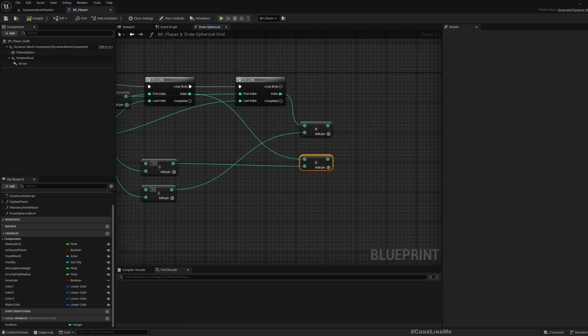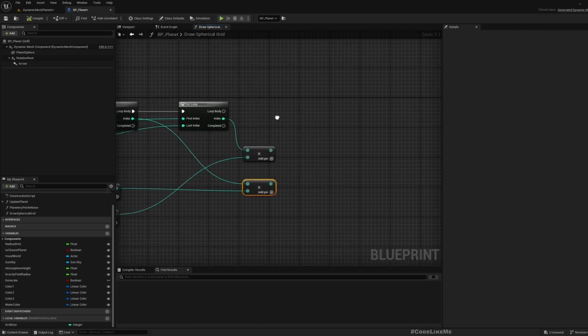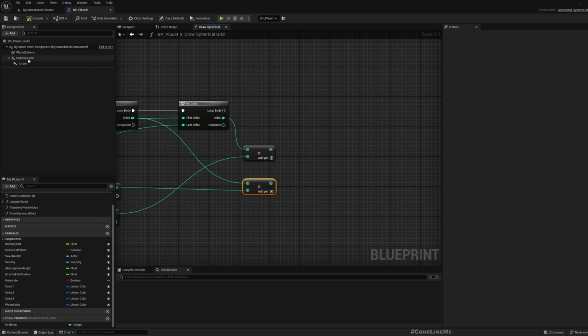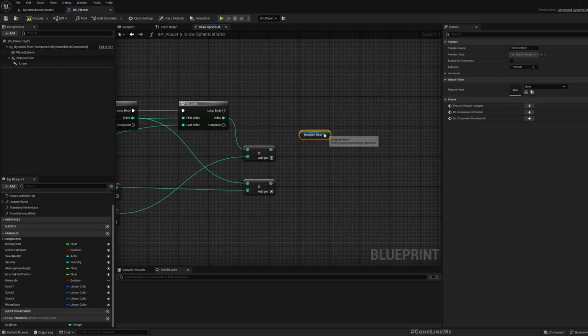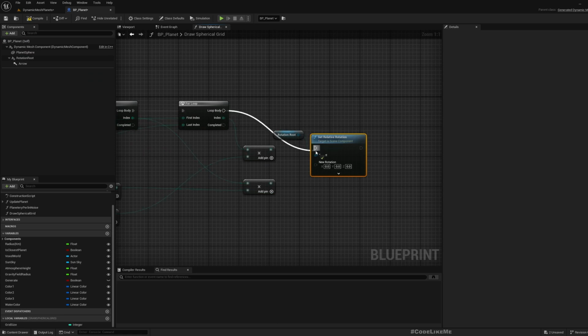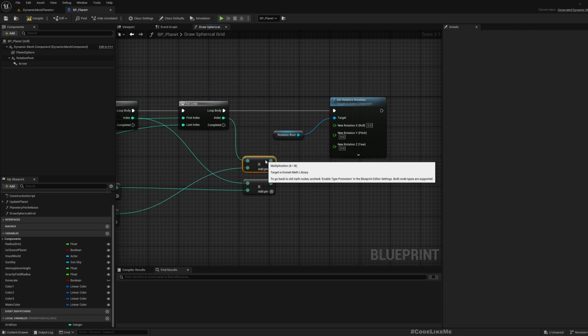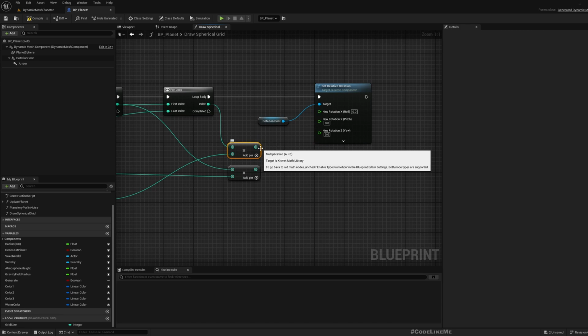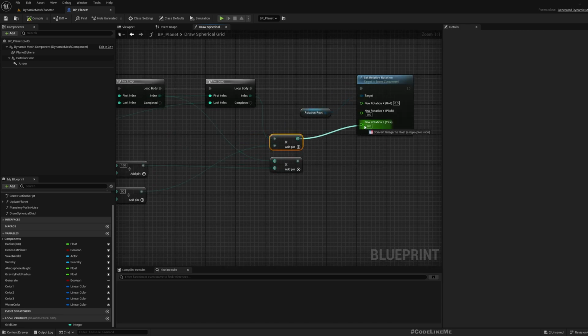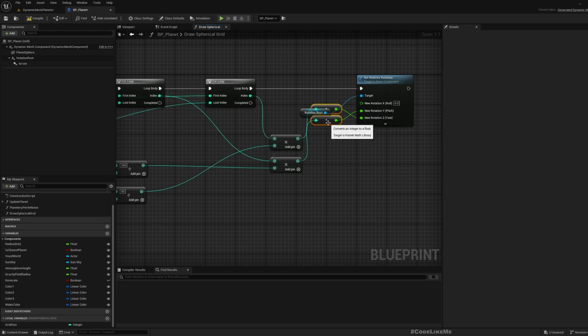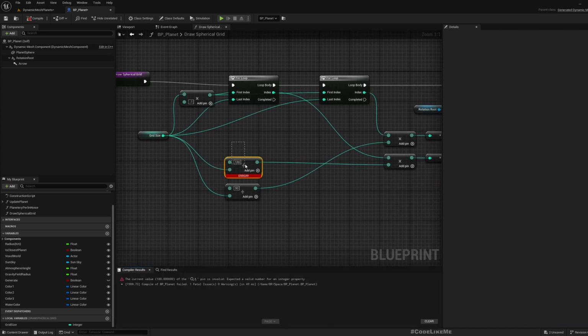Alright, now I will set the relative rotation of this rotation root. As I said, I'm not going to completely mathematically derive this. I'm just going to use a lazy approach. Here I'm going to set yaw from this and pitch from this. Okay, why am I getting an error here?